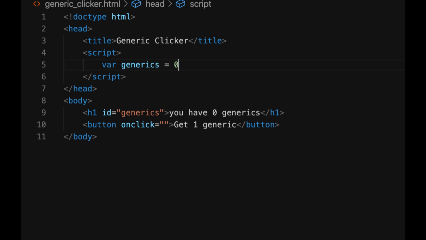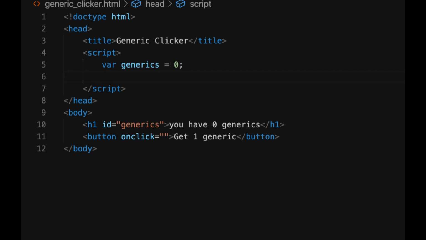The semicolon tells JavaScript that it is the end of the line. If you don't add the semicolon, then the web browser will try and guess where you meant to put the semicolons. And normally it's fine, but it's a good habit to put the semicolon where you want it to be because it can cause issues when you're doing complicated things.